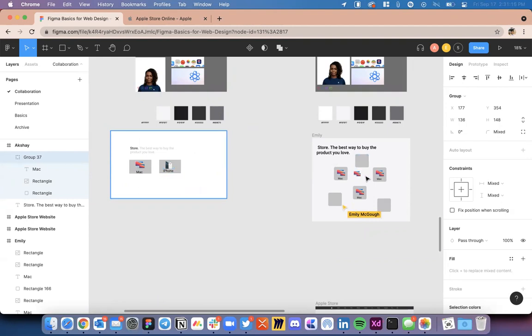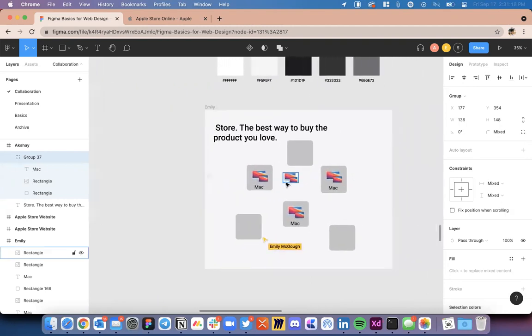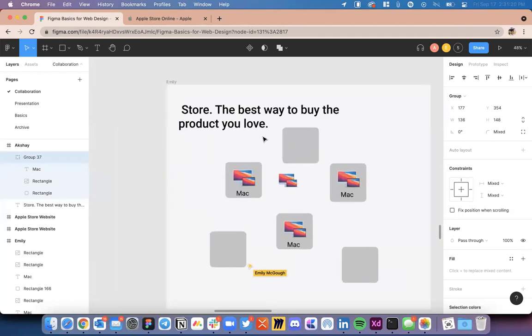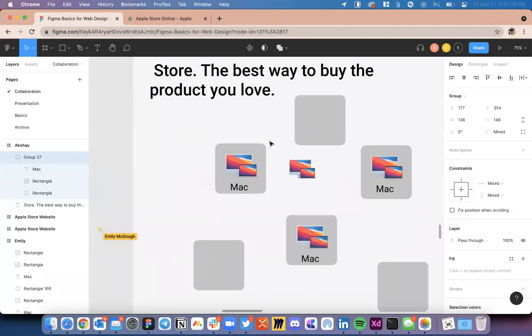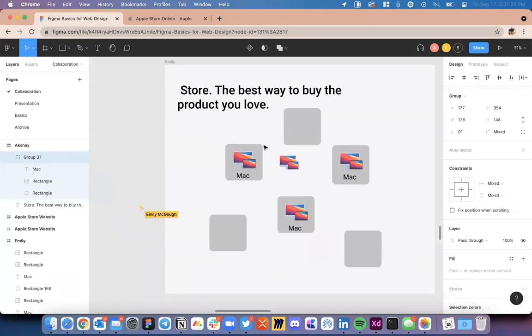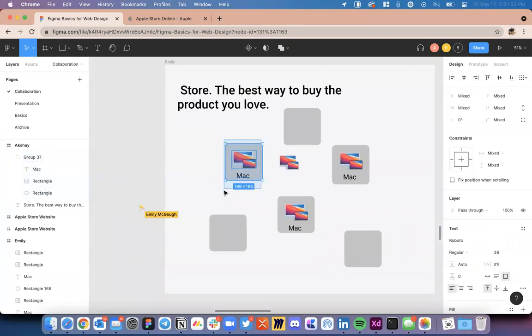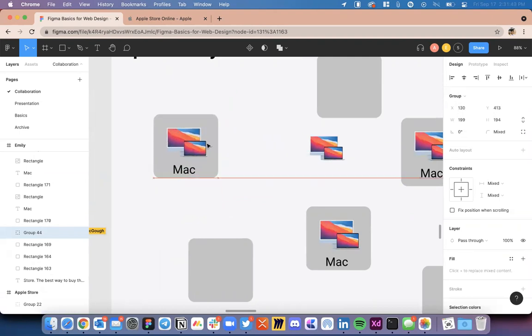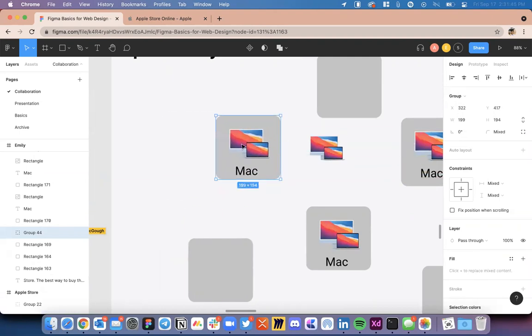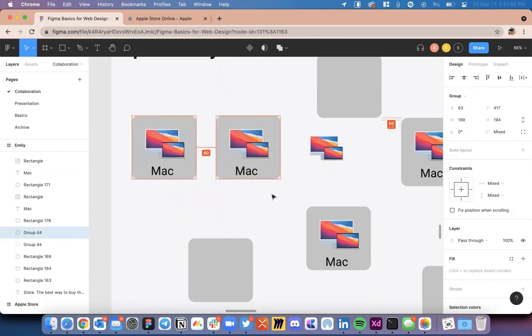No, I think let them try it out. Emily and Nazir, if you can just see my screen right now, I'm going to be using Emily's as an example. The first thing we'll need to do is select the text, the image, and the rounded rectangle, all three of them, and then just press Command G or Control G so that it creates a group, like this. Whenever we move it or duplicate it, it will duplicate entirely as a group.